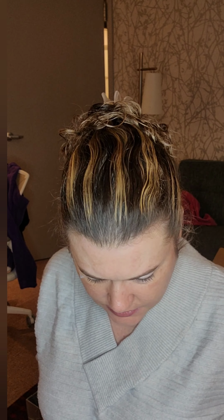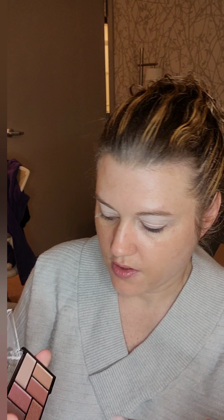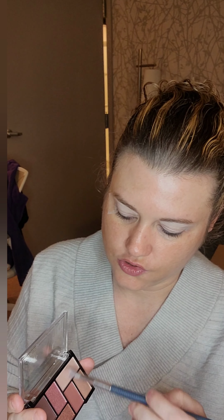Today we are going to do LA Colors. I don't have as much as I thought I did, but that's okay. This will just be a short video for you. All right, I have this nude palette from LA Colors. Never tried this one yet. I got this out of my advent calendar that I bought for that. So I am going to go in with this shade here as the transition shade.